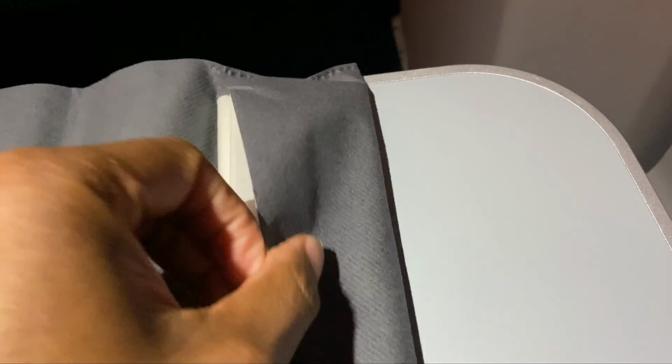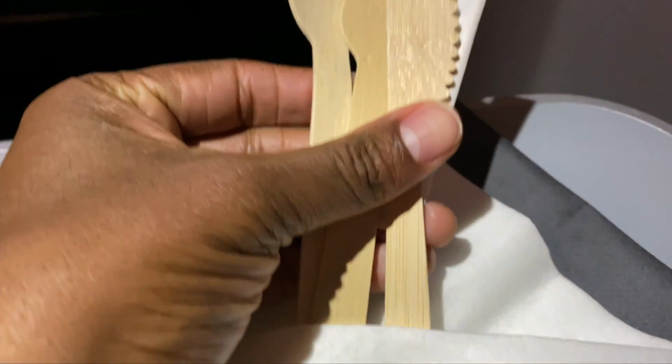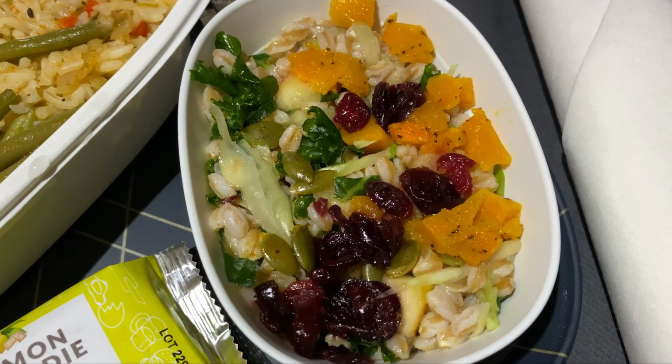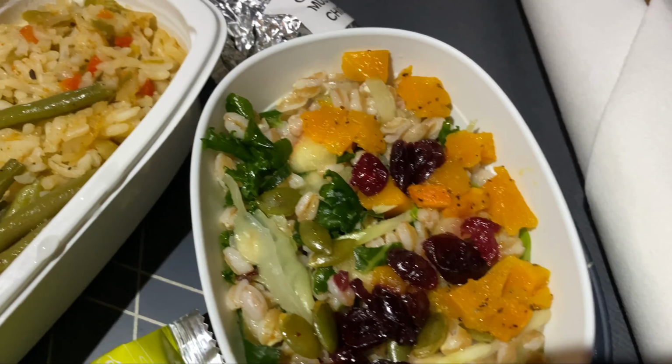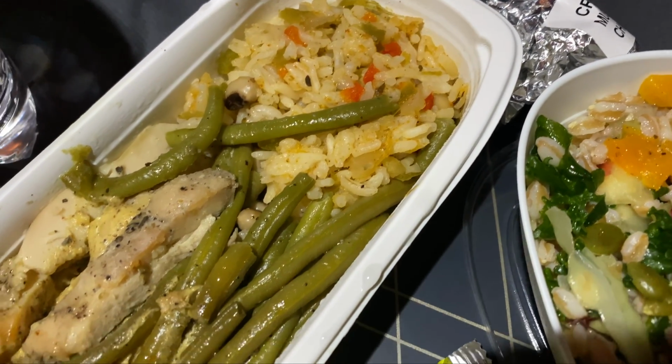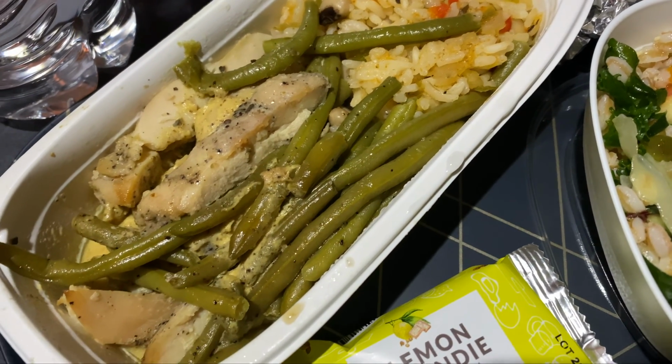Now, the meal service started with them handing out this dining mat. So it's set up your own dining mat or tablecloth, if you will, and you've got your eating utensils, your cutlery, bamboo cutlery here, nestled in here with a napkin and a toothpick. So this is an interesting concept that Delta has here with that. So there's your cutlery, and here's the meal service. So you had a choice between chicken or pasta. I had the chicken, so this is a Creole mustard chicken, some kind of couscous salad. You also had the lemon blondie dessert.